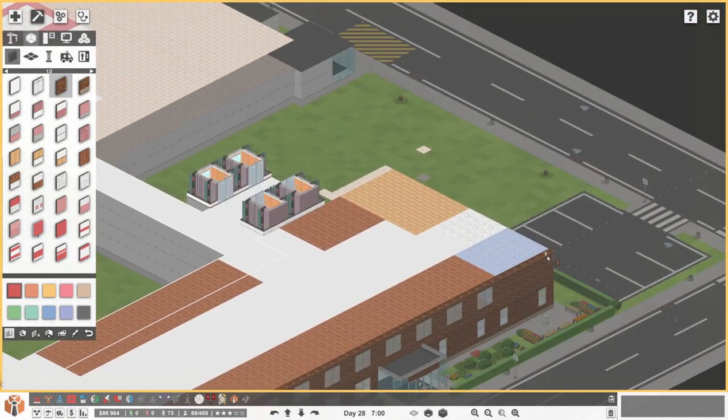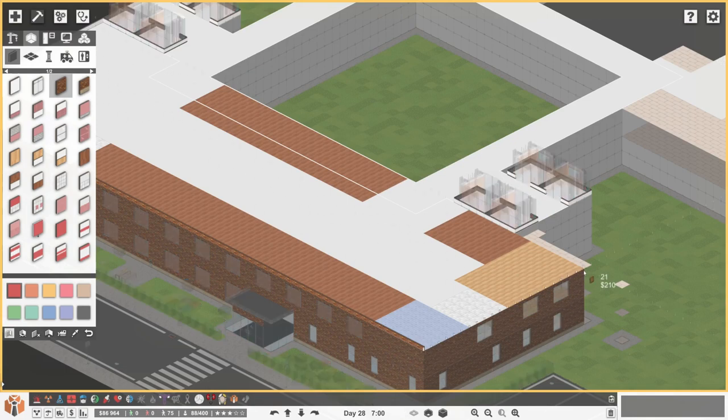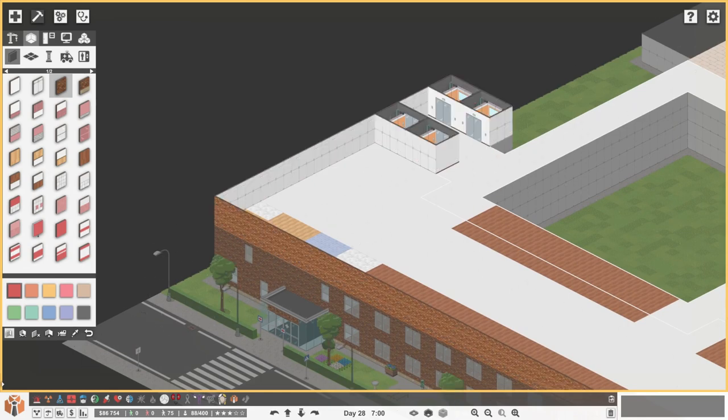All the way to there. Good grief, our money. We might have to take a loan. We may just have to take a loan for the first time. But it's fine. It's totally fine. Do we have... No, they are not a single colour, are they?